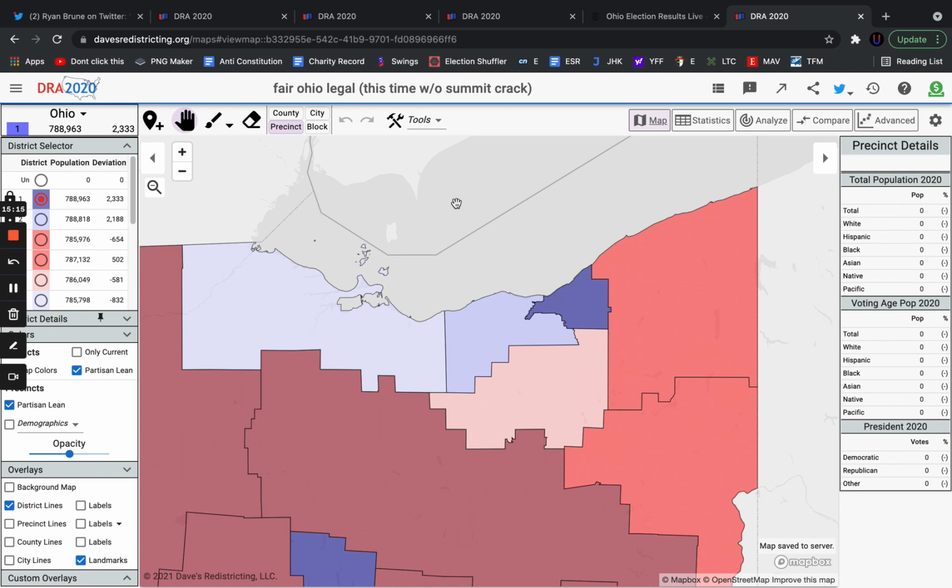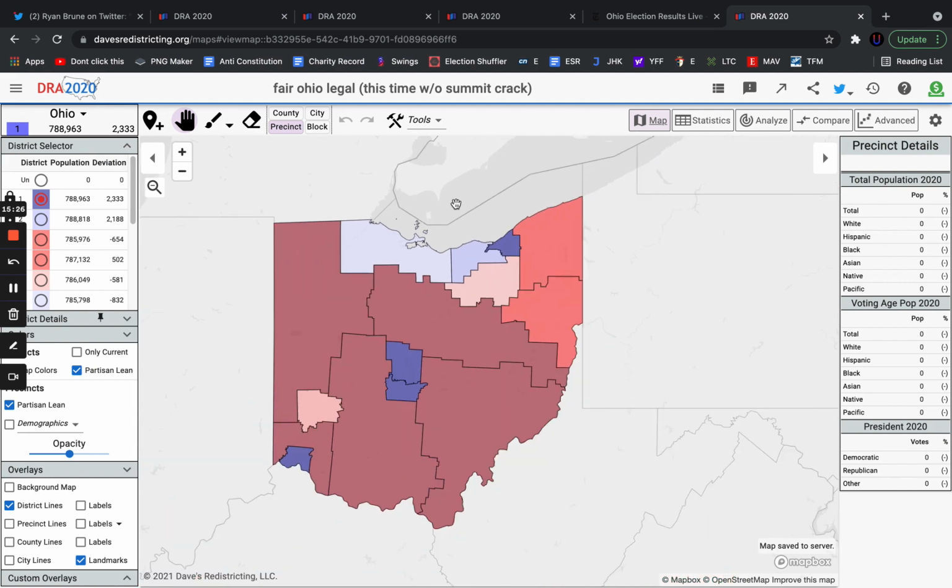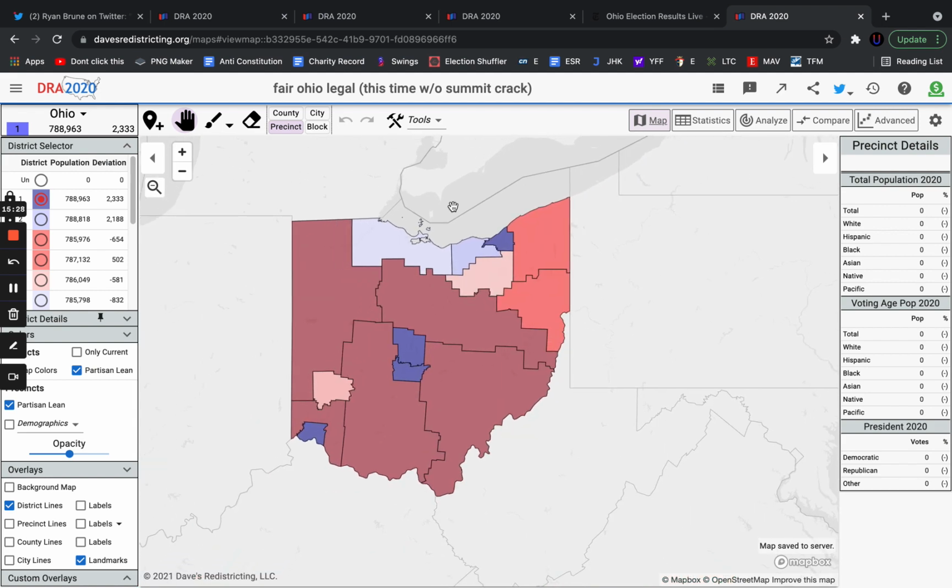But someone was like, oh my gosh, because Twitter is Twitter, and I know that no one really cares about this, but it was frustrating. So I'm not going to show that map for obvious reasons, but I will show what I would assume to be a legal map of the state of Ohio. So I think you start right here.